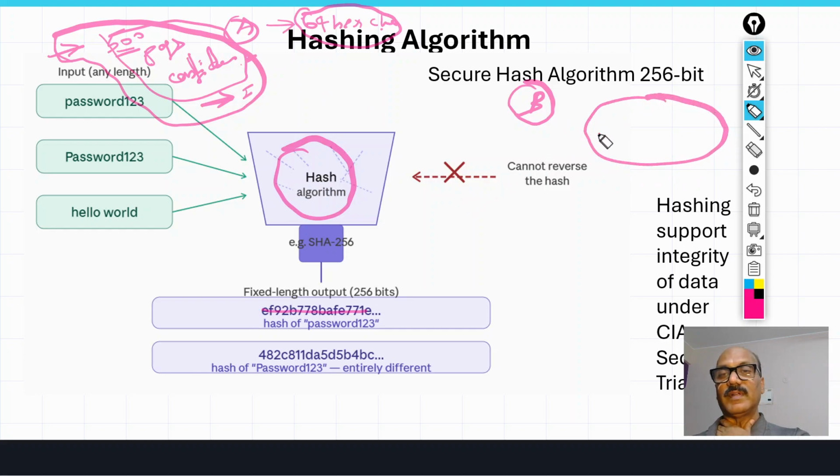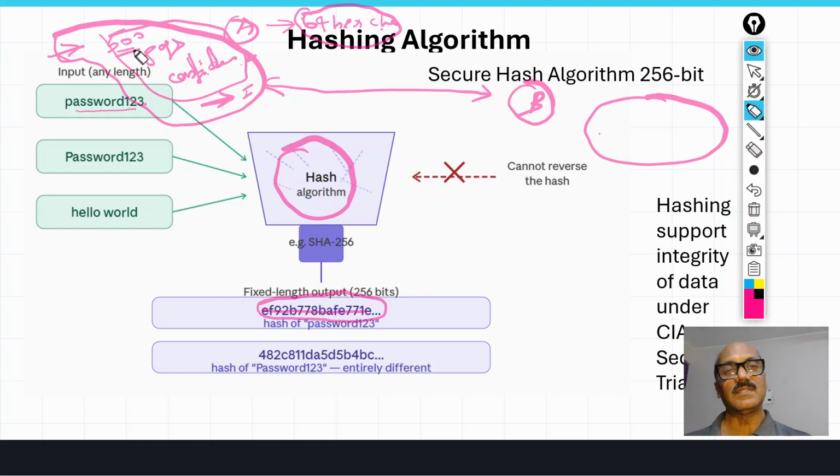The intention here is, when you are sending a document over the internet, it should not be manipulated. Remember, even a small dot, for example, you take a password 123, if I just put one dot, this 64 character hexa will completely change, right?